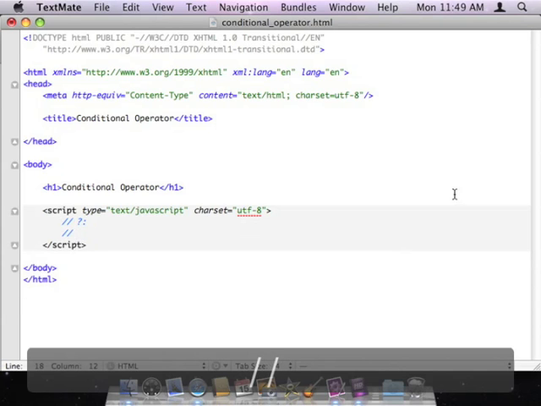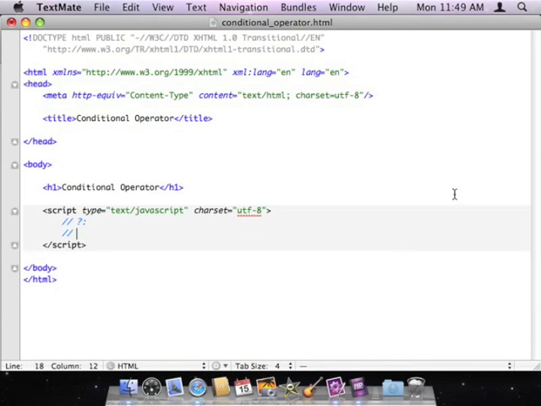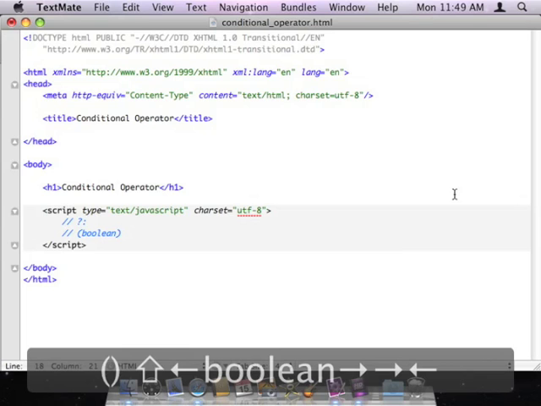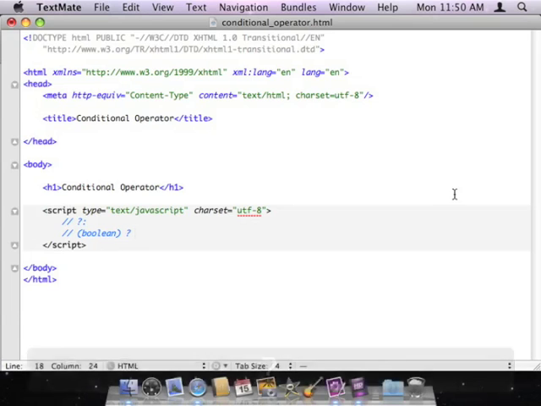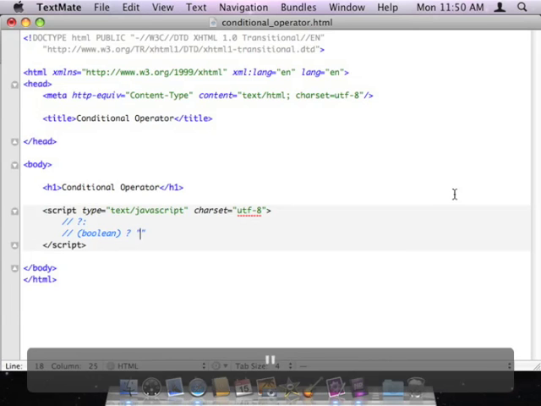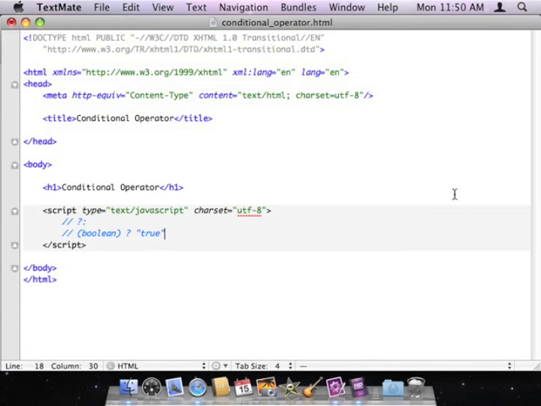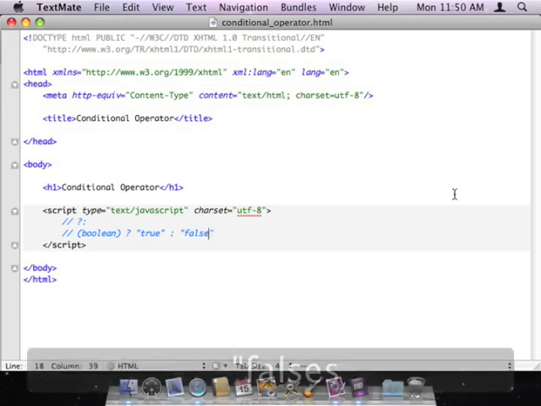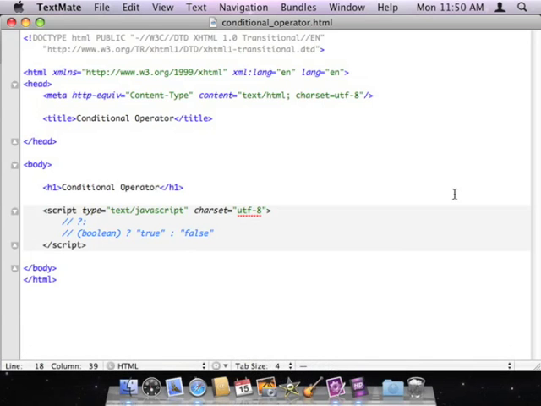The way these two are actually used is you start off before the question mark with something that produces a Boolean value. So maybe to represent that here, I'll just put Boolean inside some parentheses. That Boolean value, or that expression that produces a Boolean value, is then followed by a question mark. Following that, we then have some statement or operation that we want to take place if the Boolean value is true. That true value is then followed by a colon, and after that we then have some condition or operation that we want to occur whenever the Boolean value is false.